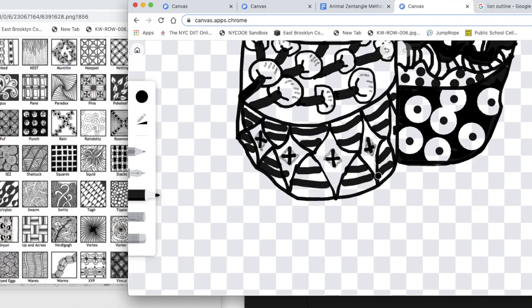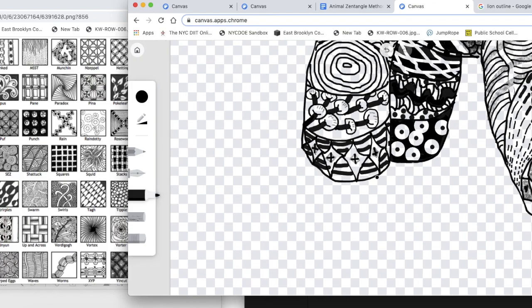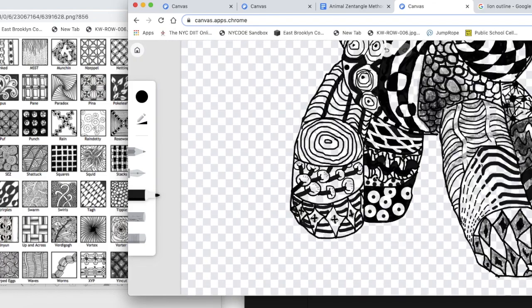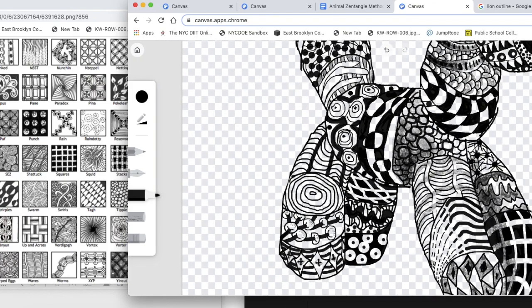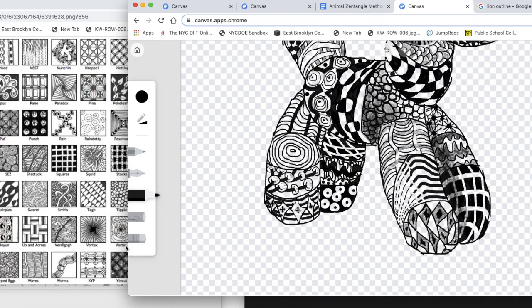I'm gonna zoom back a little bit and see what it looks like. And I want to show you one other trick that I was playing around with. There's a chalk type tool. You kind of see here, in areas like here, I used the chalk tool to almost make a shadow and separate areas. So I could go through with this chalk tool. It's a little bit transparent. Go on this back leg and kind of use it.